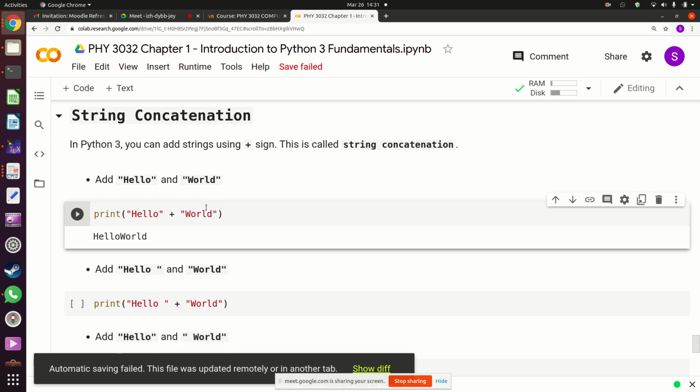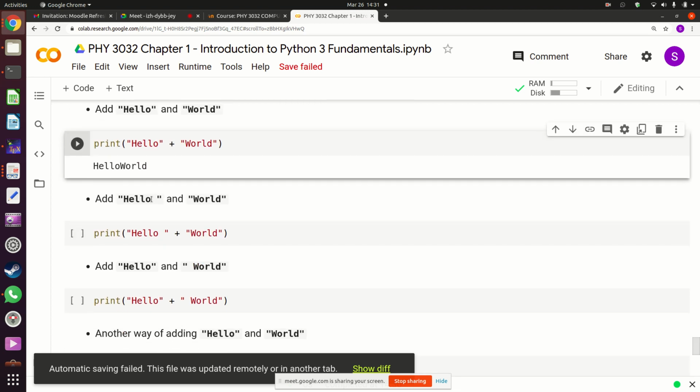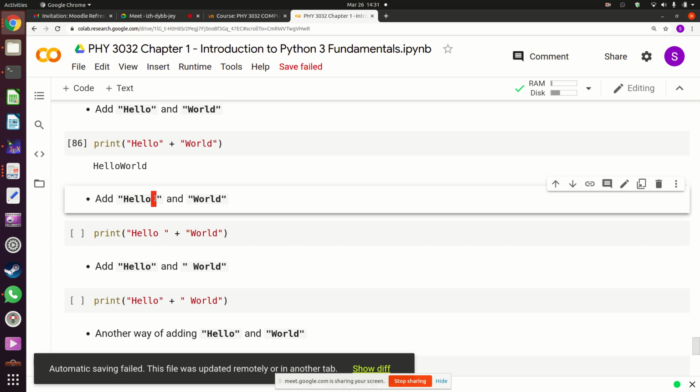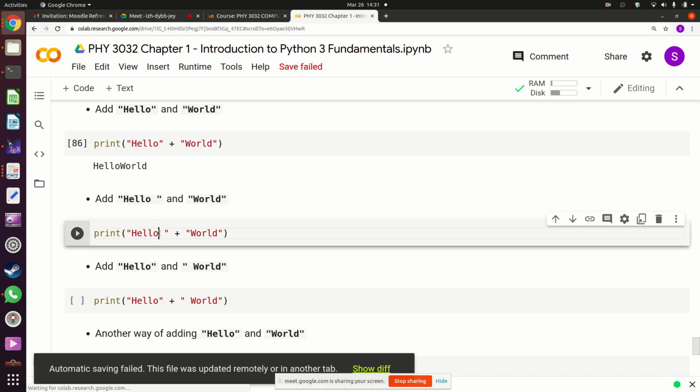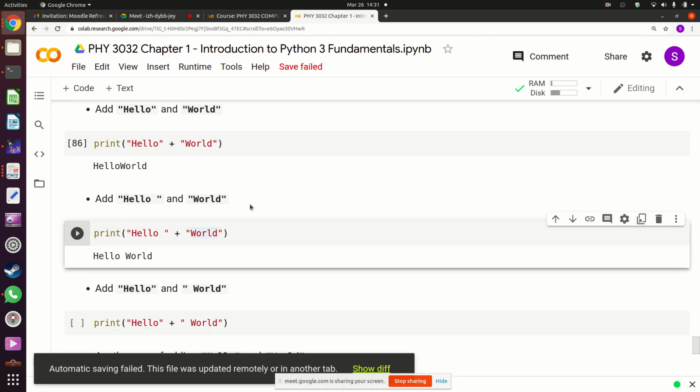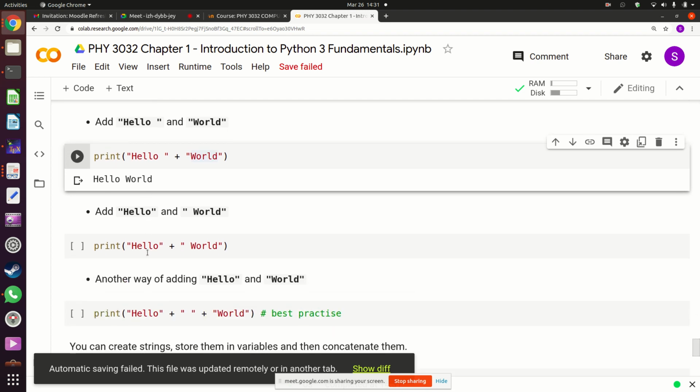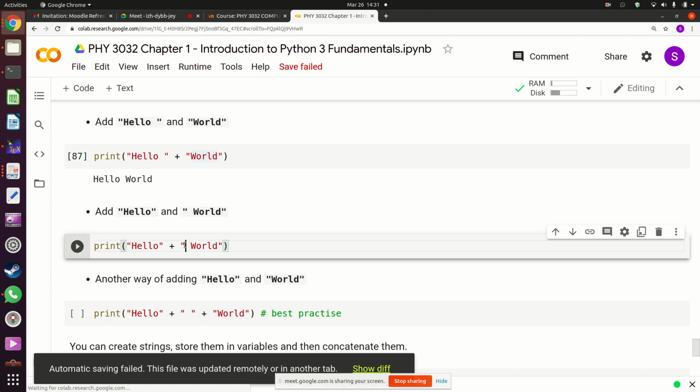Okay? Or I add a space at the end of hello. I add a small space there. Then I add with world. When I do that, then the output looks like this. It looks like hello world, like something nice. Or you can add a space at the beginning of world.